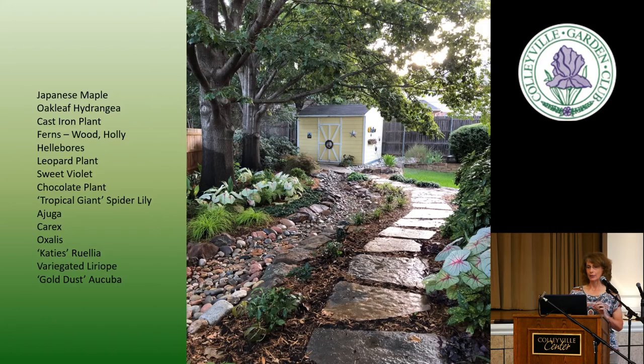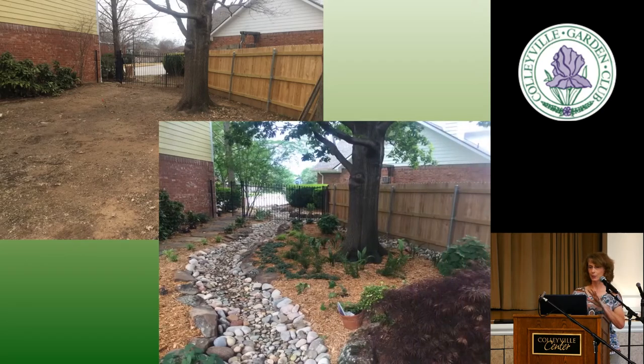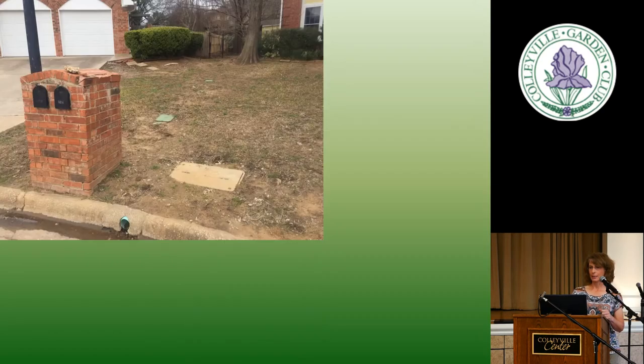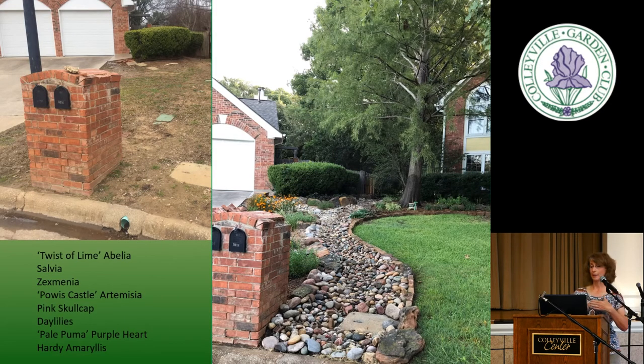And then we added shade plantings. It's just a little bit updated. And then planted caladiums for summer color. All right, this is just another view of that same area. Just nothing is growing in there, and such a drainage problem. So you can see how it carries all the water all the way to the front. And this is her front yard. So we just carried that creek bed all the way down to the street. And the front of her yard gets a lot more shade, a lot more sun, so we could add more sun tolerant plants up there.